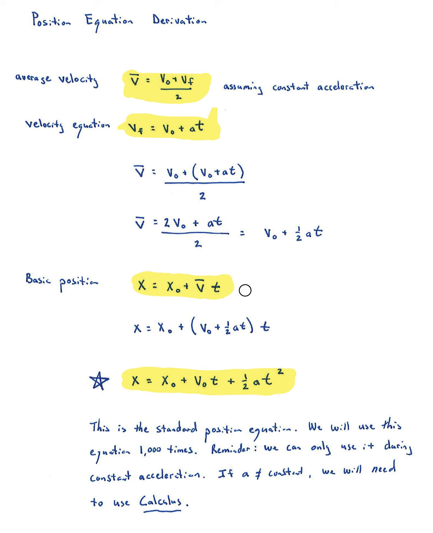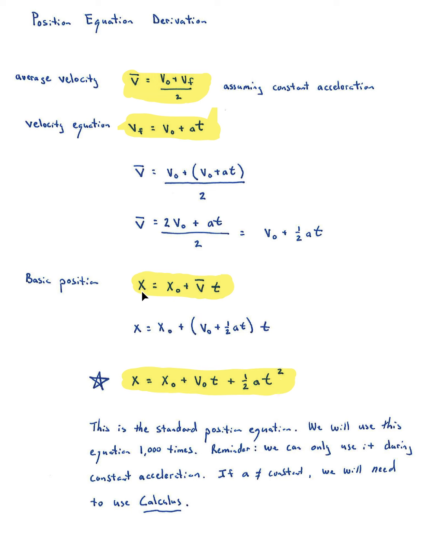Now, I say it's the definition, but it also is very unuseful. The reason is we almost never know the average velocity during a trip. We know instantaneous velocity, we know initial velocity, we know acceleration, but we rarely actually know the average velocity, right? You were walking and then you were jogging and then you were sprinting and you changed direction. We know all of those details. We rarely actually know what on average you did. However, that equation is still true.